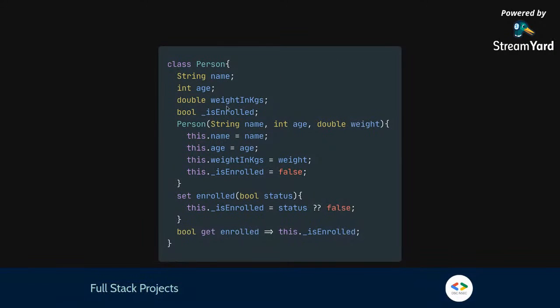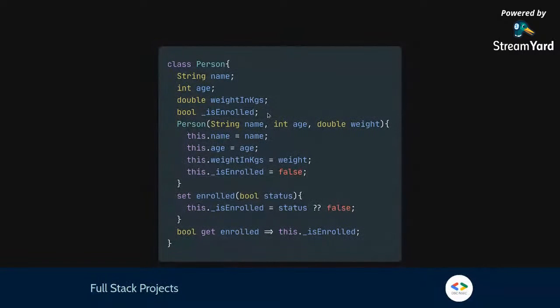But first I want to mention this underscore thingy. This is something different in Dart. What it really does is make a variable private. Well, private in the sense that you can still access this variable outside this Person class, but you cannot access it outside the file in which this class is written.